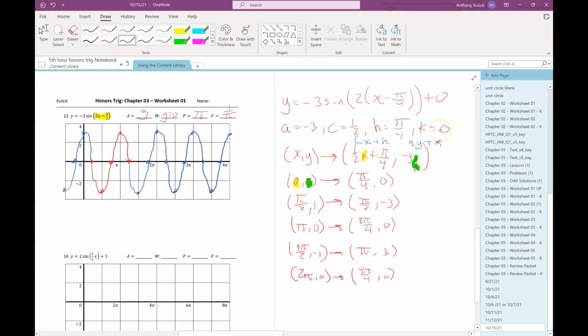And then your starting point, where'd you get that? Like, how did you know to start not at 0, 0? Well, I plotted these. Right, so we started with the parent function and we transformed those points into points on my new graph. And then I'm going to plot the new points. Is that okay?